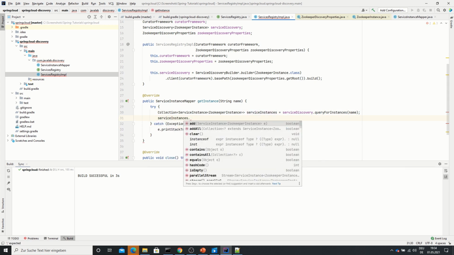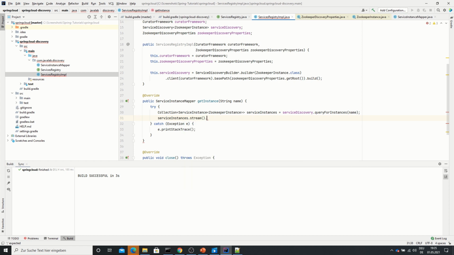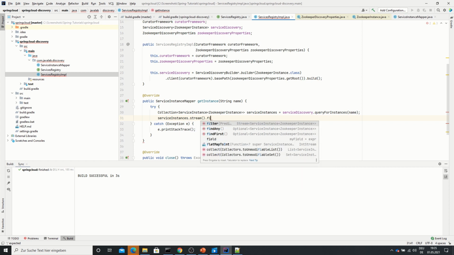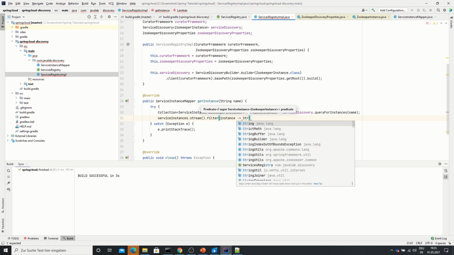For that, we will use the Java 8 stream. We will filter only those instances where the name is matching with the name which is passed here as a parameter.